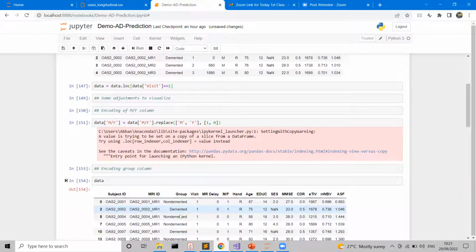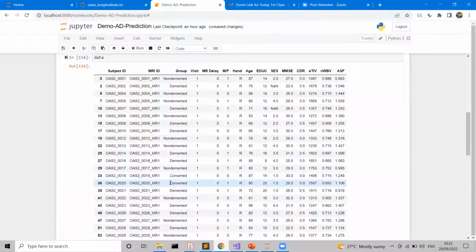If you have observed, there is one called converted here, right? It is a third class, because we have filtered the data on the basis of visit. Converted means initially this particular patient with this subject ID was non-demented, but after the first visit he was diagnosed with dementia or Alzheimer's. Then his status has been changed to converted.